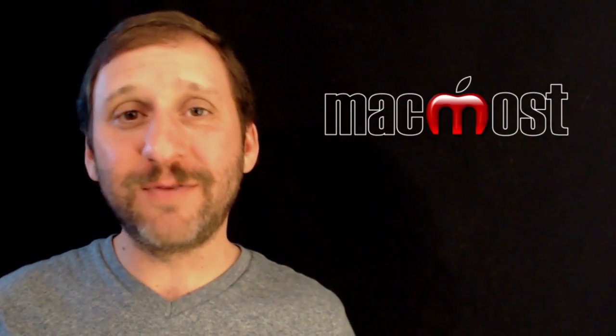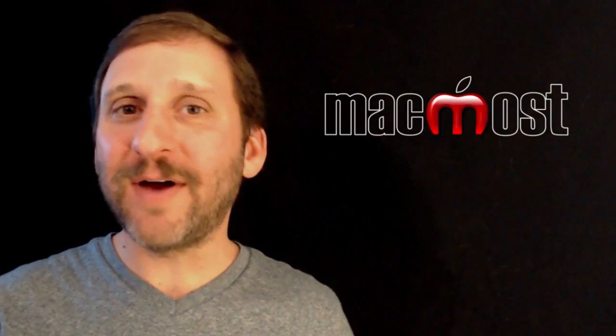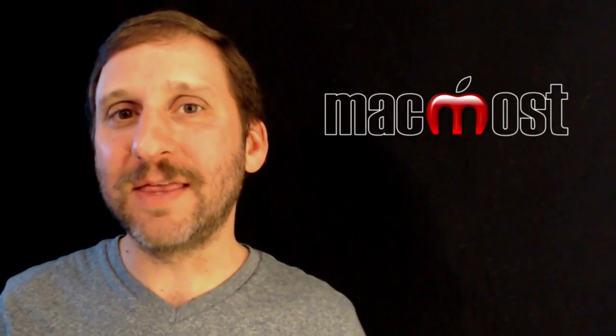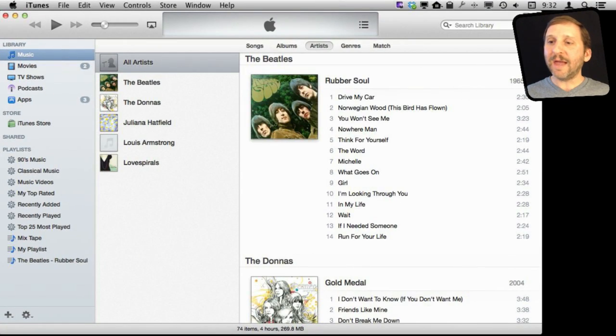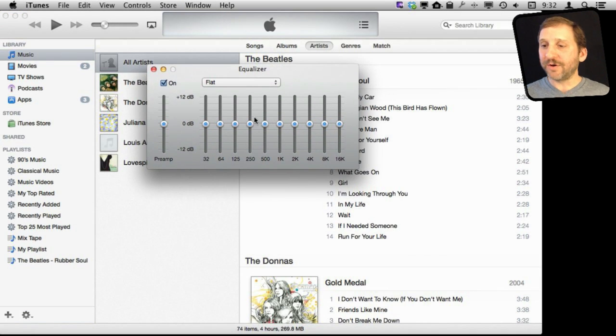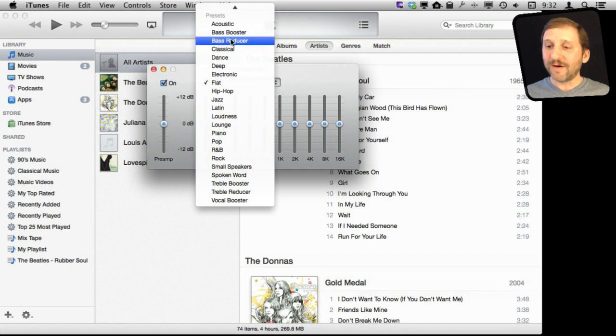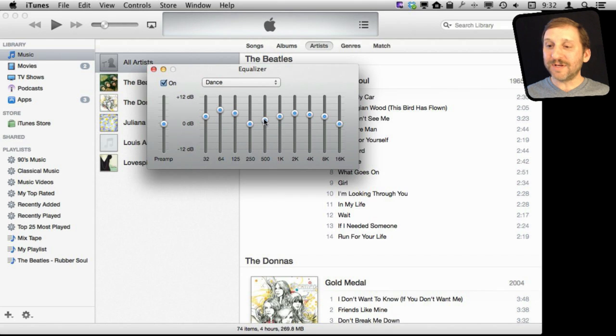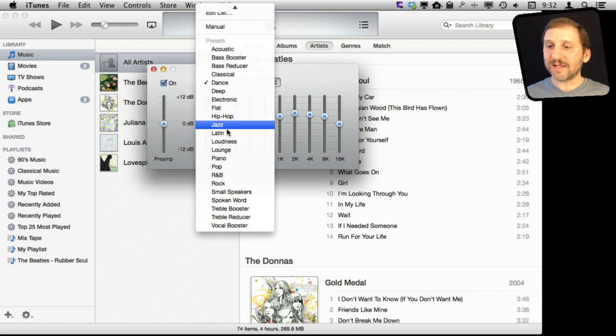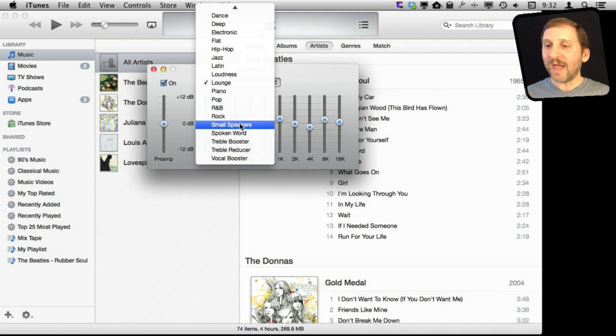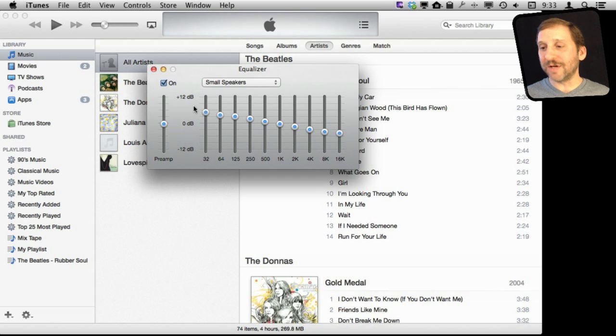And for those who are really interested in figuring out what these presets do, you can't find out on your iOS device the exact things that they're setting. But there is a way to find out. So run iTunes on your Mac or PC, and there go to Window and Equalizer. And this will bring up the equalizer here on your Mac. And here you do have specific settings. And you also notice that you have these presets which for the most part are the same as the ones on your iPhone. And if you switch to one, you can see exactly what it's doing. So you can basically get familiar with the different settings here and then know exactly what it is that you're getting into if you set them that way on your iOS device.